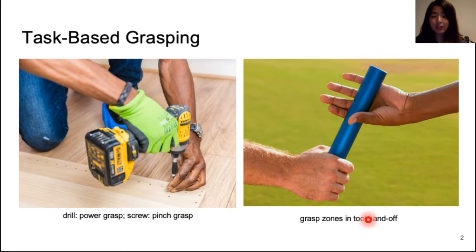Task-based grasping considers the task when computing a grasp. For example, on the left, we need to grasp a drawer by the handle in order to use it. On the right, the person passing the baton needs to leave room for the other person to grasp it. If you were just to consider how to optimize the grasp to pick up the object, as many grasp analysis algorithms do, the resulting grasp might not be able to perform the task.